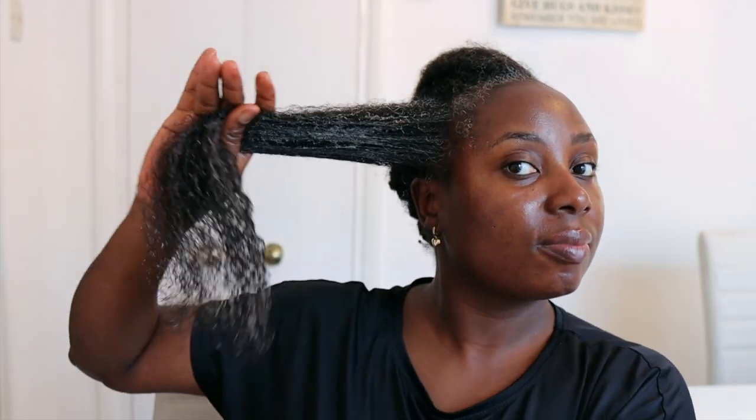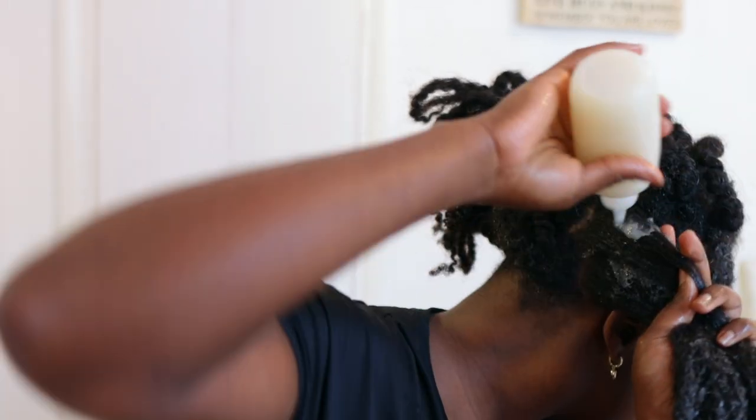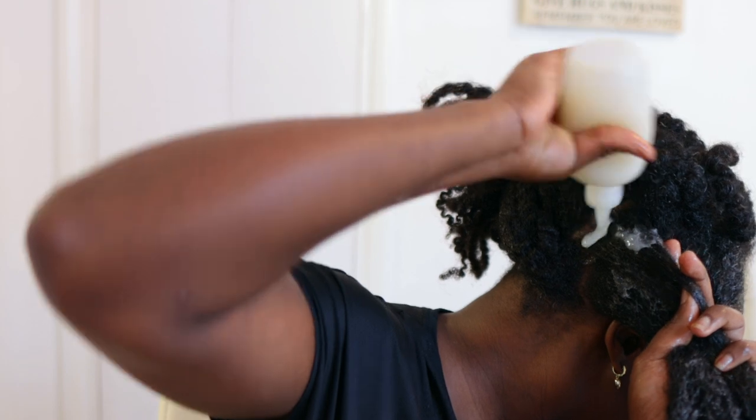Just be patient as you're working through it because you don't want to cause unnecessary friction and eventually breakage. After I apply it to my hair, I use a wide-tooth comb to properly detangle, even after finger detangling — that's just to make sure I got rid of all the shed hair that was in my hair. After I finish a section I just twist it. Then moving on to the next section, I repeat the process until the rest of my hair is completely done.